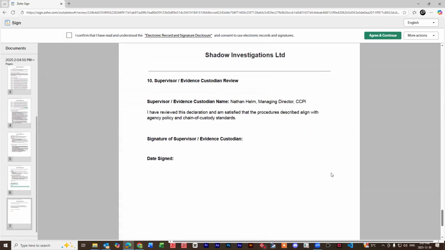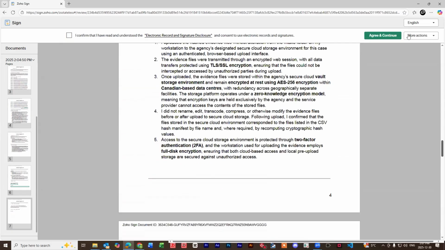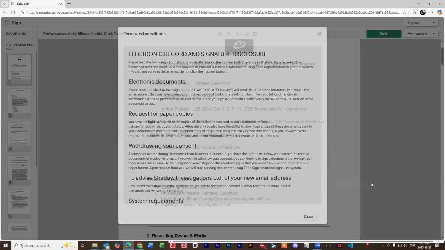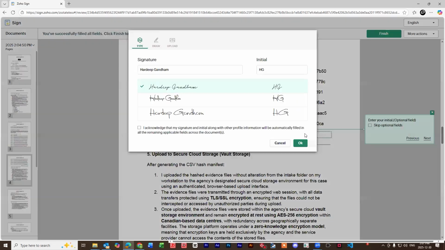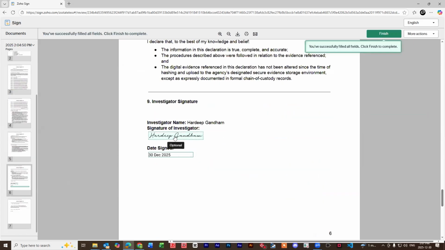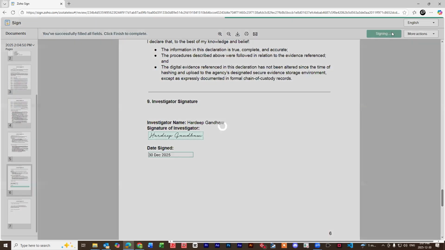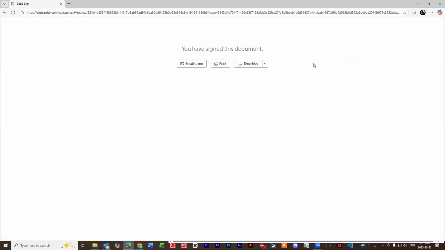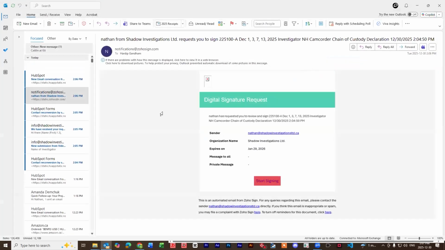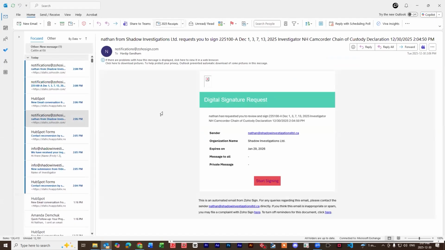And then I will get sent a copy of this and sign off on it as well before we both get the final copies sent to us. So we'll go agree and continue. And initial right here, it'll go right down there. Just click on it and go OK. And then right here, click on that to sign, and then finish, and that's it. That's sent off. You don't need to download anything. Once again, you're going to get the final version sent over to you. You can keep it for your own records. We'll also keep it on record as well. So if you ever need it for court purposes, you'll have it on hand.